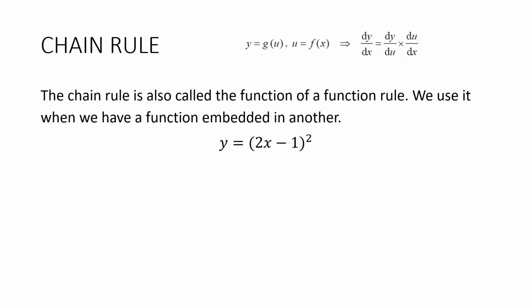So there's our first question, y equals 2x minus 1 all squared. Can you see how we've got 2x minus 1 inside another function? So we've sort of got a y equals something squared, and then inside the something we've got 2x minus 1. So that's a function in a function. Up here is the chain rule as it's presented for you on the formula sheet. I don't really use the formula, so I'm going to show you a different way of doing it, but it is there. It can come in handy with some other types of questions, which we'll do later on.